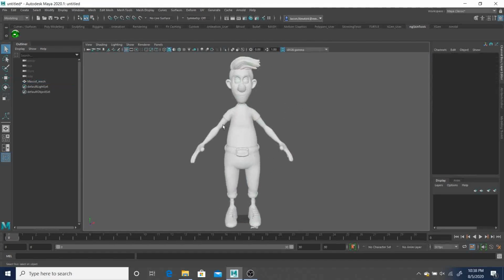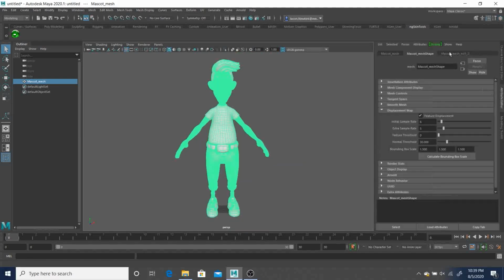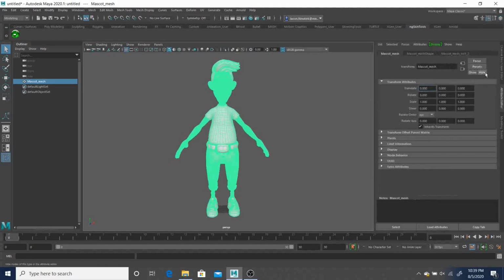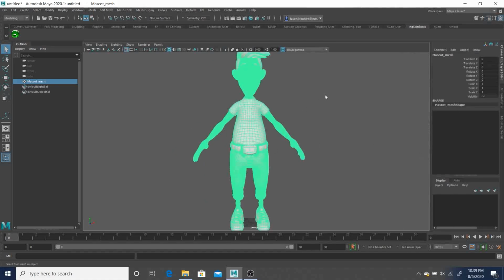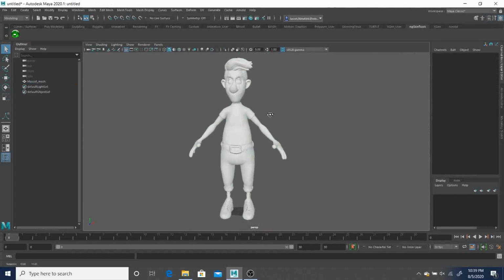There's basically no texture on him currently. Well, there actually is a texture, I believe, which is just a basic Phong shader. That'll be fine for now. We'll be adding an Arnold standard shader to him as we UV him and retop.